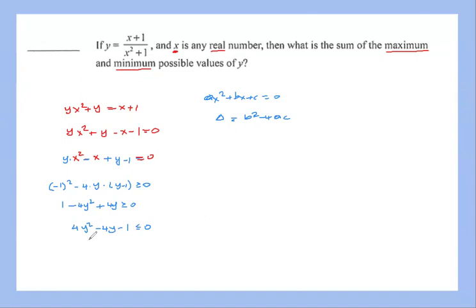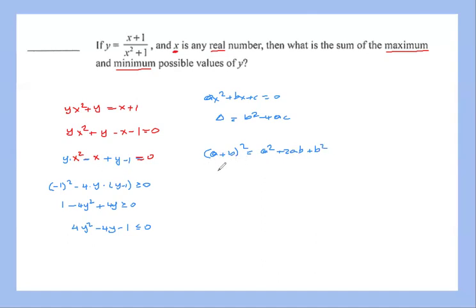Even if we try factoring, it doesn't look like we can. So I will just complete the square, because it is way better than using the quadratic formula in most cases. If I complete the square, this is going to be 4y squared. I just remember my square of a binomial, which is the way to go with completing the square in general: a squared plus 2ab plus b squared.